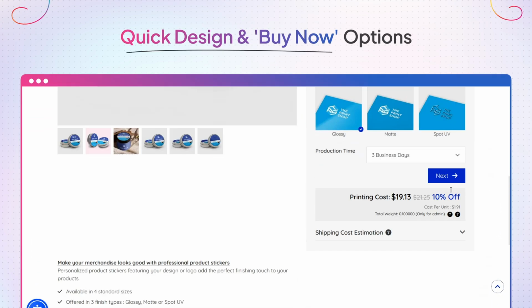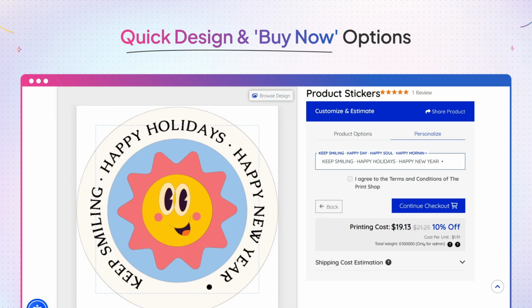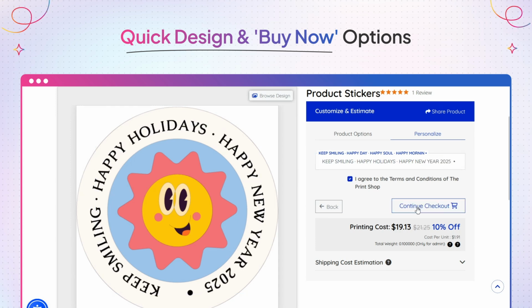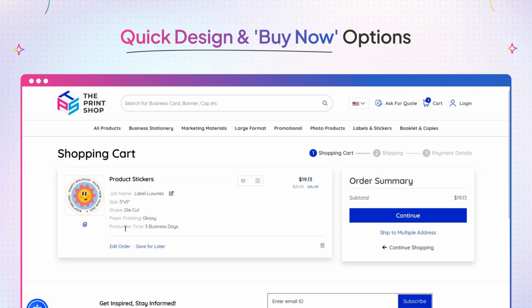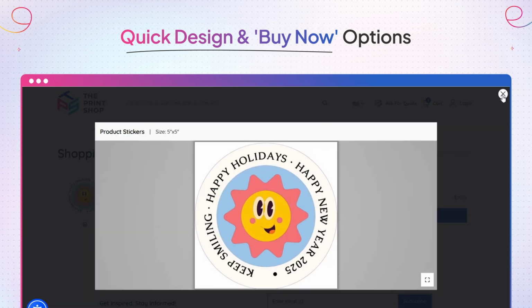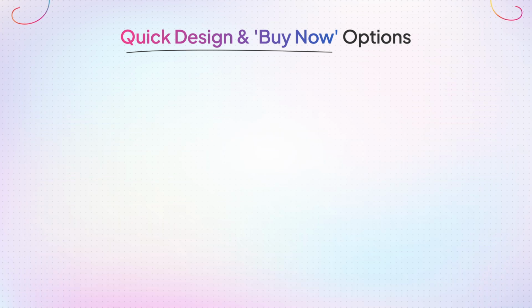And when it comes to personalization, we've got you covered. Enable seamless product personalization with quick design that helps print buyers update designs instantly within the Designer Studio without shifting focus or redirecting to elsewhere.